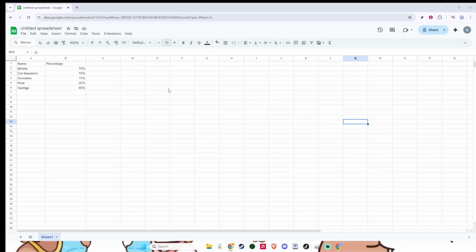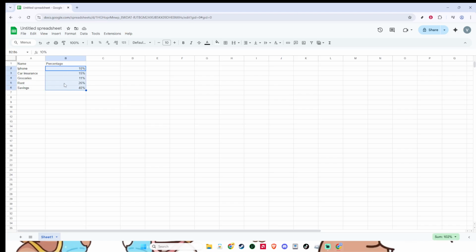First, open your Google Sheet. This is your starting point, the canvas where all your data magic will happen. Take a careful look at your sheet and locate the column that contains the percentages you need to sort. It's very important to accurately select the correct column because this is what you'll base your sorting on.